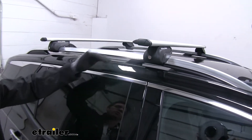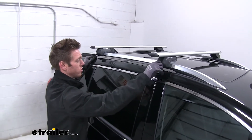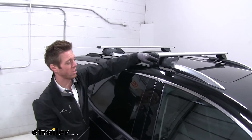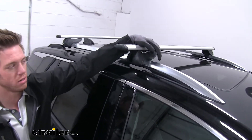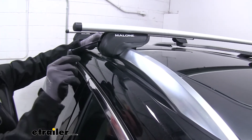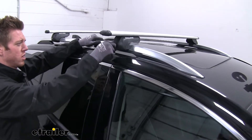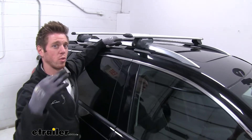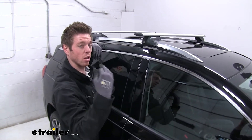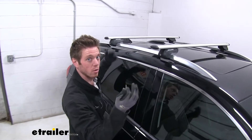It's pretty easy to strap these down — you just use that tool to tighten it and it basically squeezes the foot onto the factory rails. There are bumpers too so you don't have to worry about scratching anything. It's pretty simple: just lefty loosey righty tighty to get it undone. It's quick to get on and off your roof, which is great, and honestly the way it looks I wouldn't mind leaving it up there while driving.